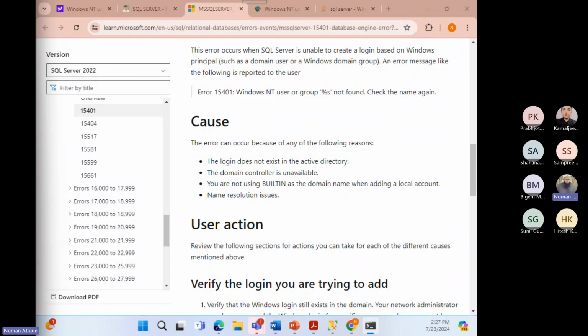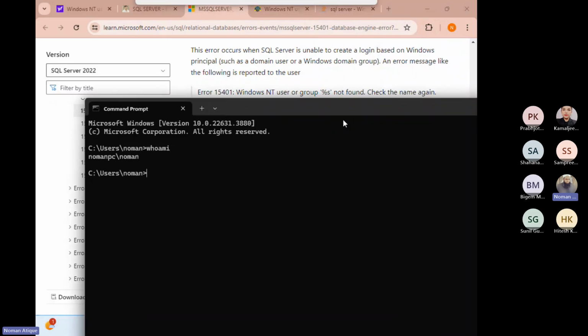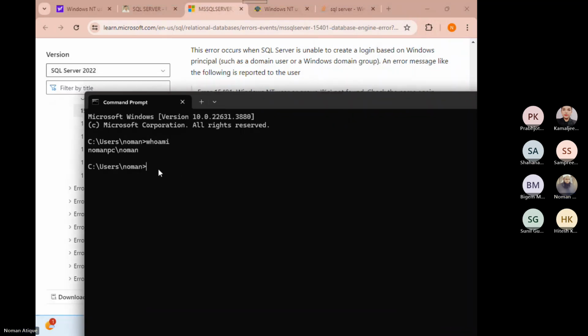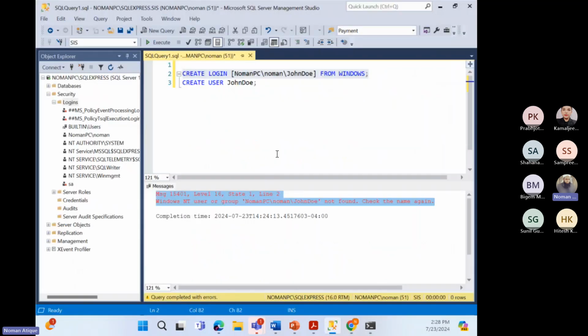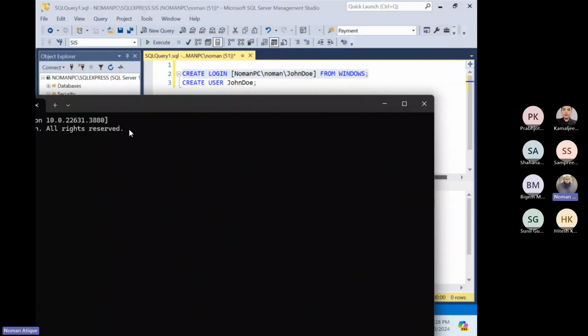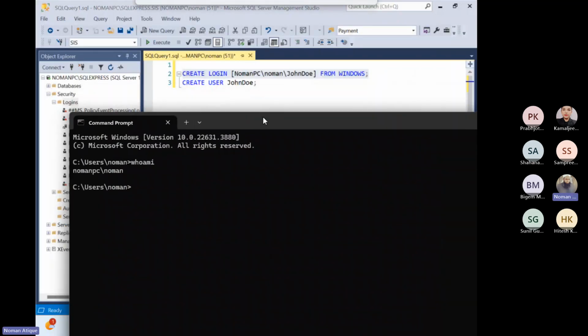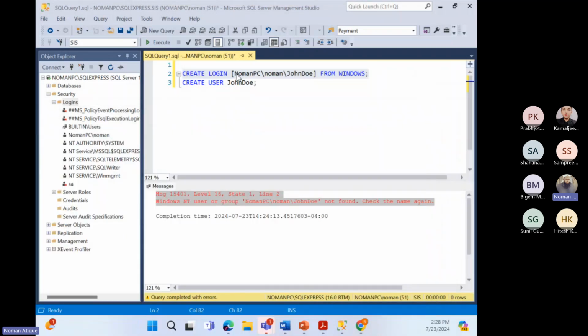Yeah, so as I was mentioning, this is the user I have. It says Noman PC / Noman. It gives the domain. You say that I need to try that one out. Okay, I'll do that one with you. So it says, okay, Noman PC / Noman. I'll just do that in exactly the same form.